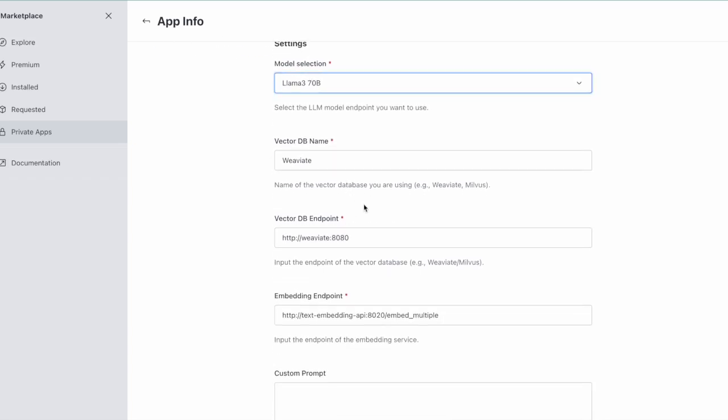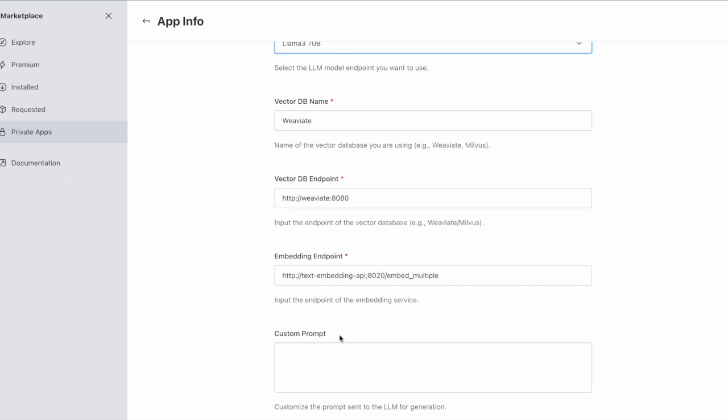Another very big feature of our app is that the user can customize their prompt as they want. So let's change the prompt and see if our app can change accordingly.